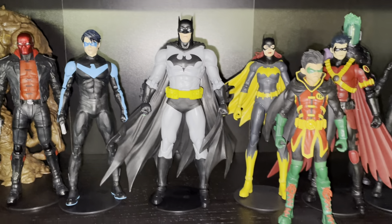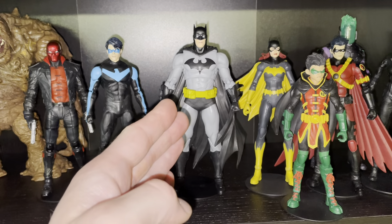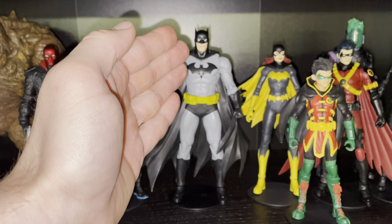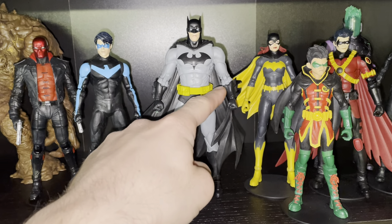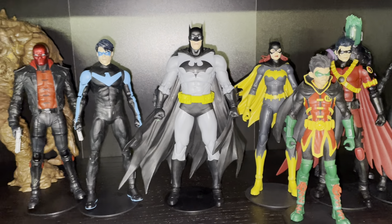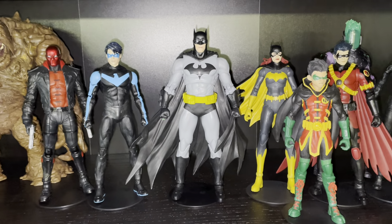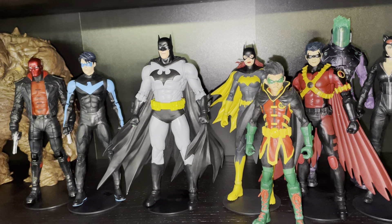The black and gray version of Hush Batman originally came in a two-pack with Hush, and that version had a screaming facial expression and the black of the gloves bled into the joint piece, which looked terrible — everyone complained, rightly so. Then we got this guy with a neutral facial expression and the gloves fixed. Excellent. But they didn't fix the height and scale. Maybe that's just a harder fix, but it's a shame.